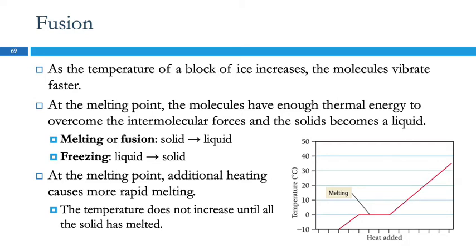So if we look at this heating curve, and here we're down below zero and we're looking at water, as you heat the ice becomes warmer. When it starts to melt, we see a plateau on this graph, just like we did when the water began to boil. Because as heat is put in, all of the heat goes towards the melting process, and none of it is used to increase the average thermal energy. So the temperature doesn't increase until all of the ice has melted.